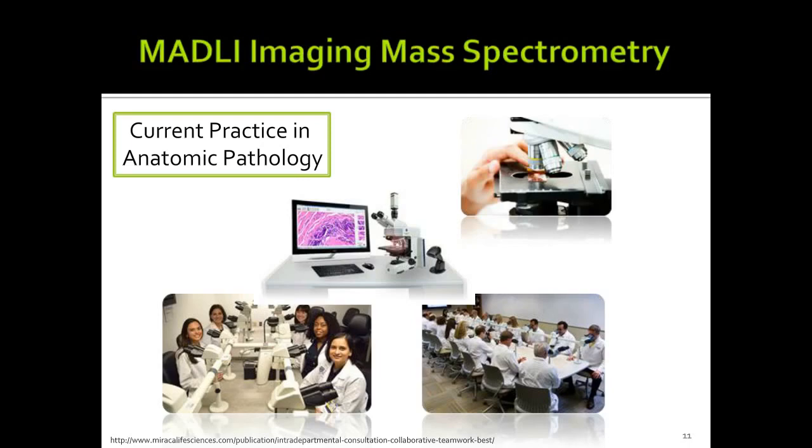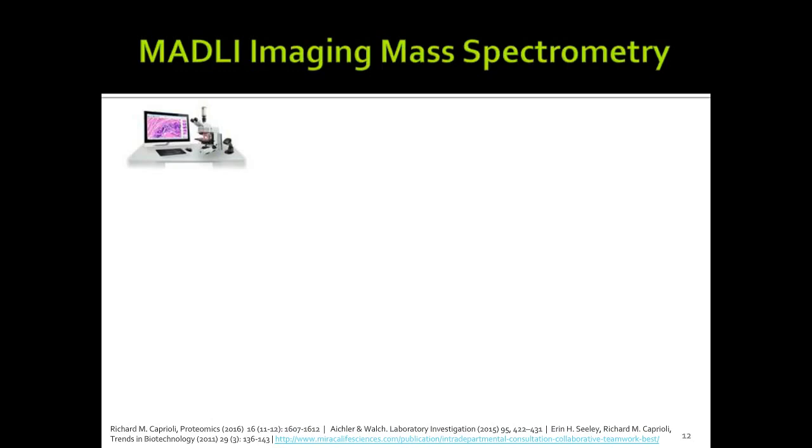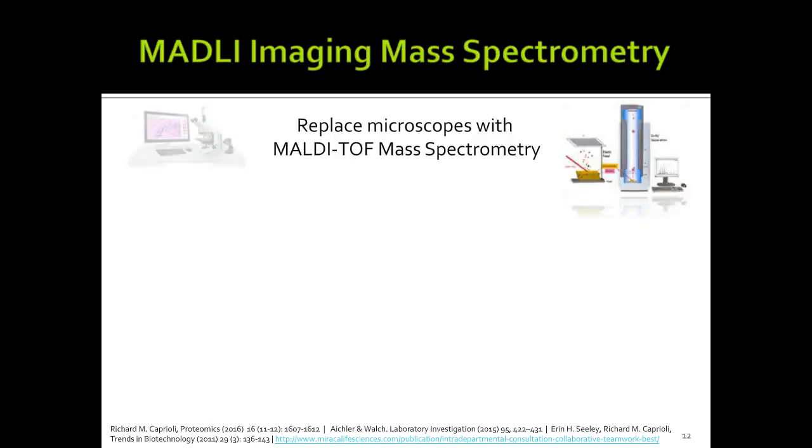So the question is how can we use mass spec to support the development and the applications in this field? As we know, this area is basically multi-imaging mass spec. The goal, or the hope, is to replace the microscopes with a MALDI-TOF mass spectrometer, as we're showing here. I'll discuss the process at a very high level. It's a very interesting field that has a lot of experts working in this area.